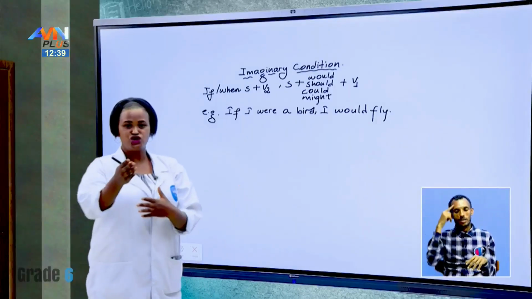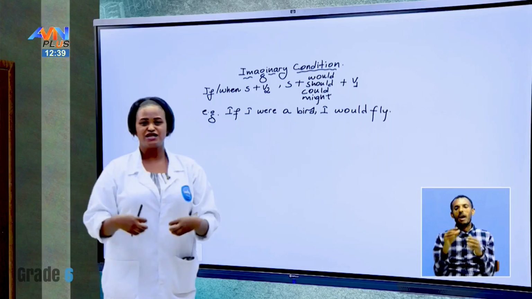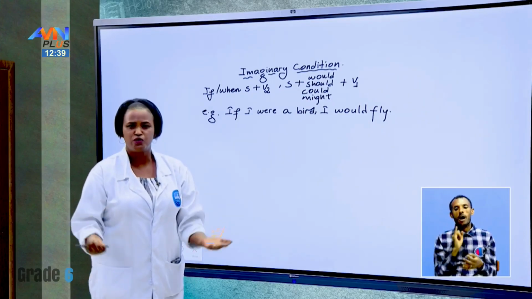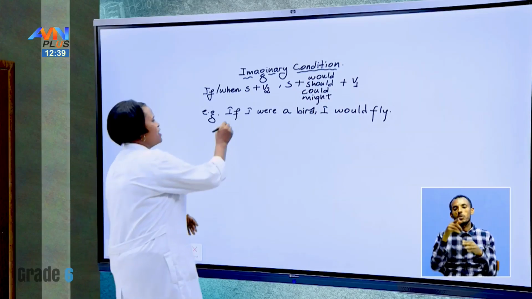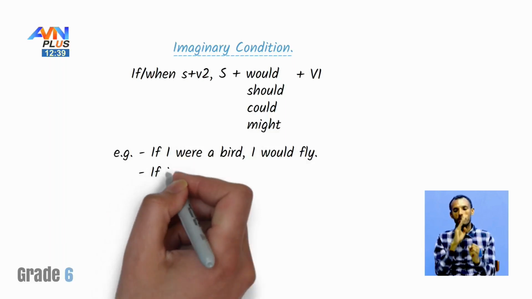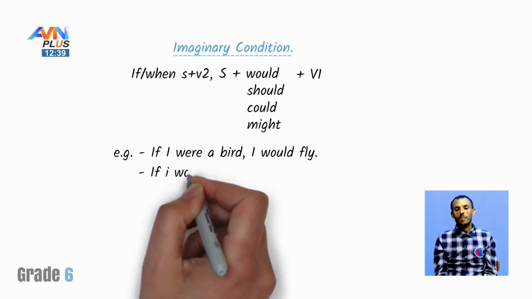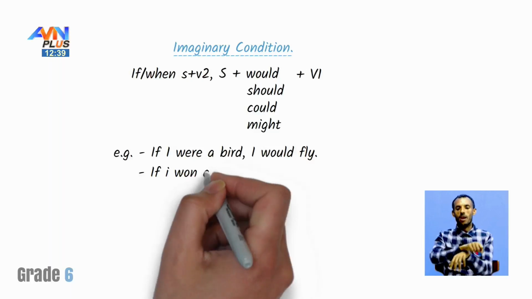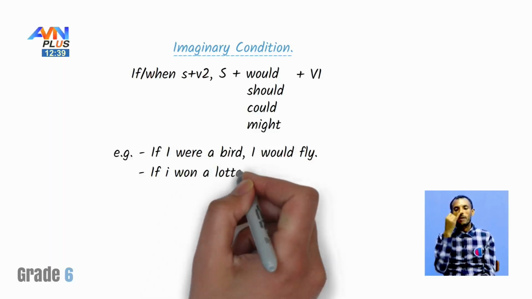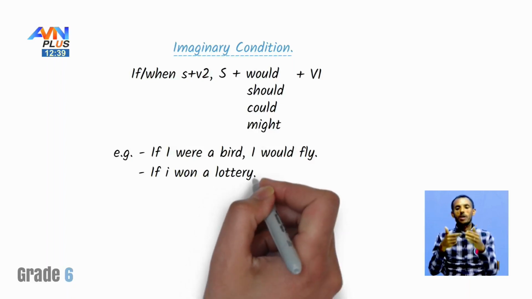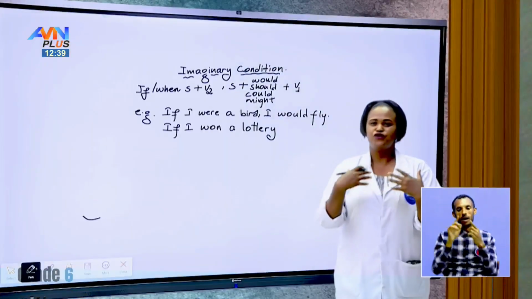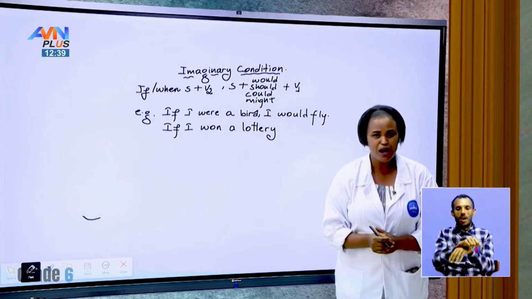You know that you are students. Yes? Everything you get is what? From your families. But let's assume that if I were rich, what would you do for your parents? If I were rich, or let's say, how could you be rich? Maybe you might win a lottery, yeah? Let's say like that. If I won a lottery, yeah? If I won a lottery, what would you buy for your parents? Let's say, since I am a mother, let's talk about mothers. If you won a lottery, what would you buy for mom?